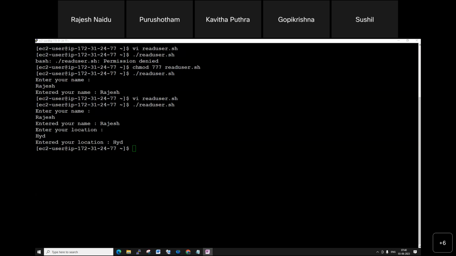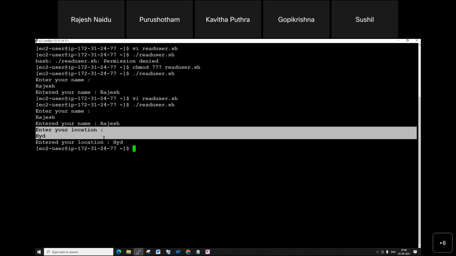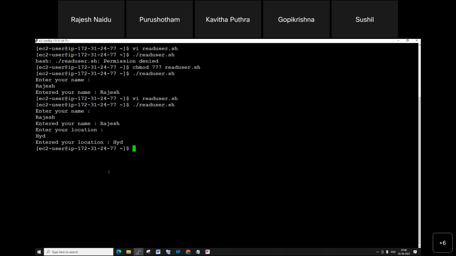So next concept is: I want to get output values one after one. Actually, I got the information, the name I gave, and we got it here. But whenever we are getting a huge amount of information, all the information will not be in sequential order, so we need to change the order if required.